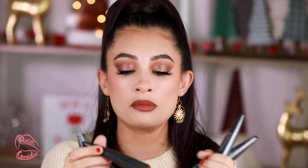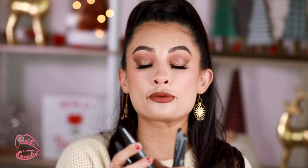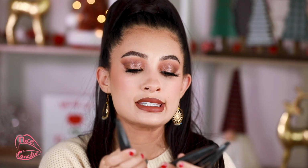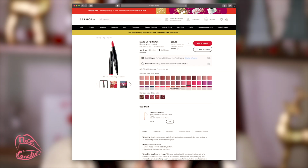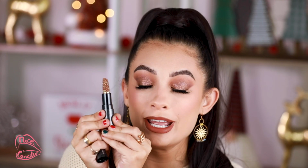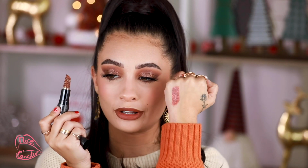It's so funny how I have more lip products to throw in this year and nobody's seeing our lips, we're wearing masks. But I also wanted to throw in these Makeup Forever lippies. These are the Rouge Artist. This caramel brown one is my favorite. It's called Shimmering Nomad. Look at how pretty these are, okay? It doesn't really apply the way it looks. There's barely any sparkle in it whatsoever. It's more the outside that is glittery like this, but look at how fun.